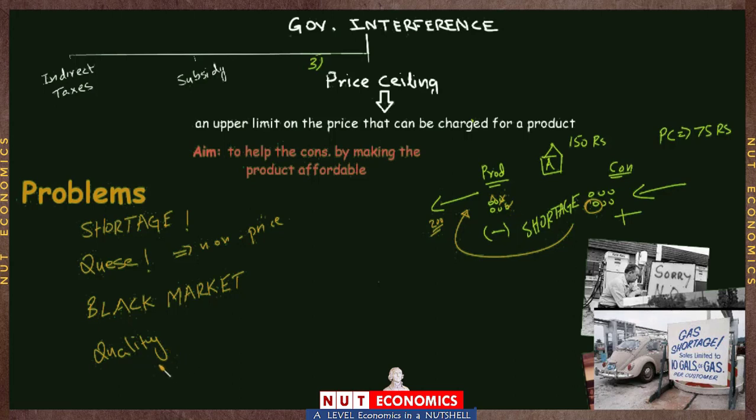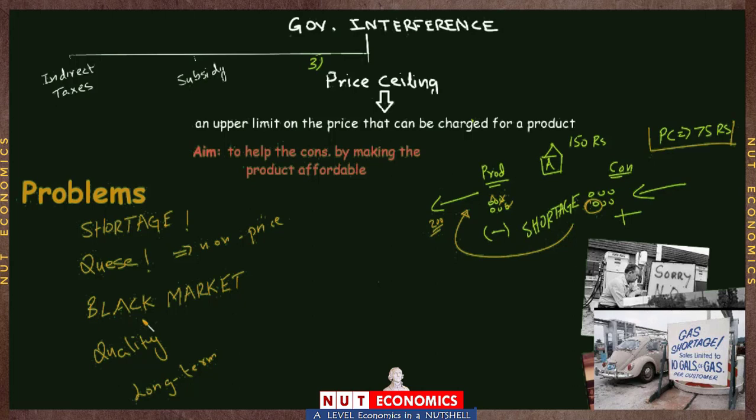And it keeps on getting worse because in the long term, as time goes on, if the government maintains this price ceiling at 75 rupees, if the government artificially forces a depressed price, a lower price than the free market equilibrium, then all of these problems, these shortages and black markets and deterioration in quality, will get worse. Why?